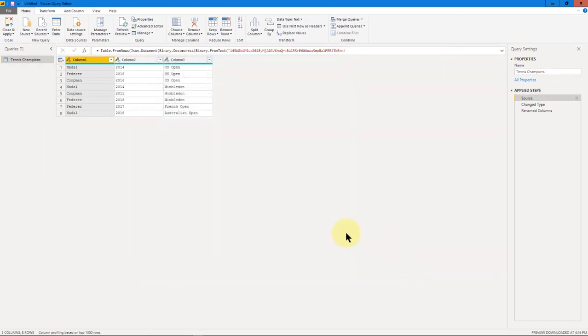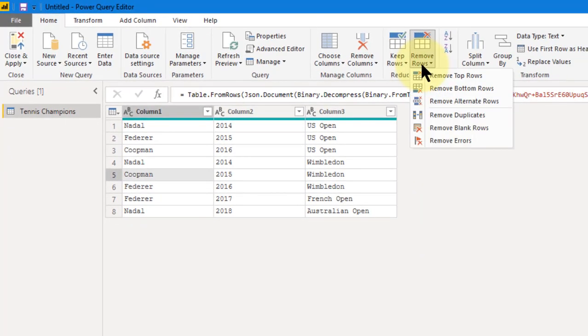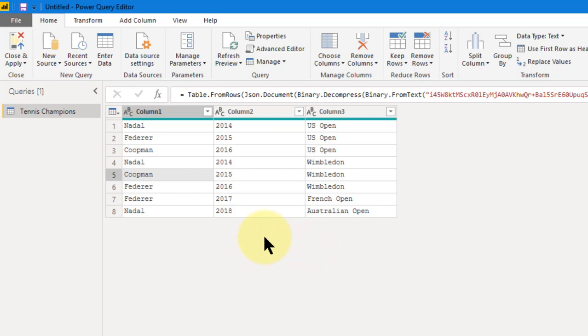Okay, but what we're here for is something that I found difficult to figure out. Basically, I made a couple mistakes. Obviously, we can see that there's a couple mistakes in here, right? So, how do I delete a row? Well, we go over to the source. You can look through all the top buttons here. Forget it, you can't. You can do some keep rows, remove rows, but even those, it isn't like you can point and click and delete it. You've got to remove the blank rows, remove the top three rows, or the bottom one row. That doesn't work too well, right? And there's really no delete row point and shoot.